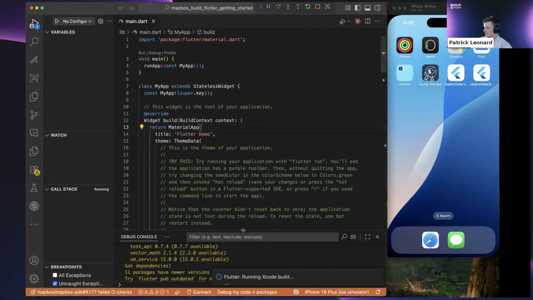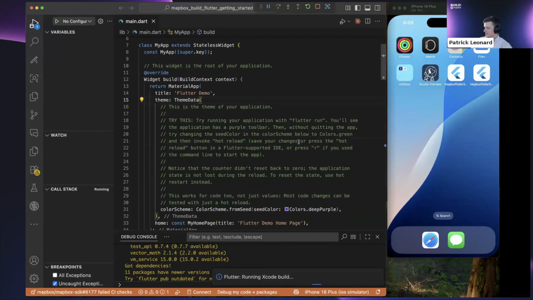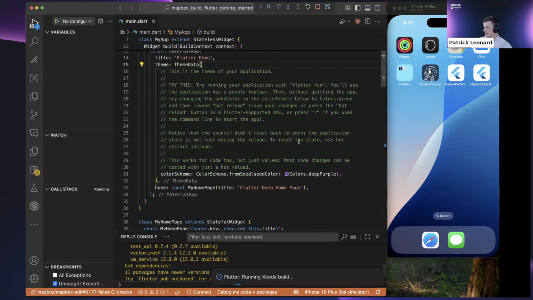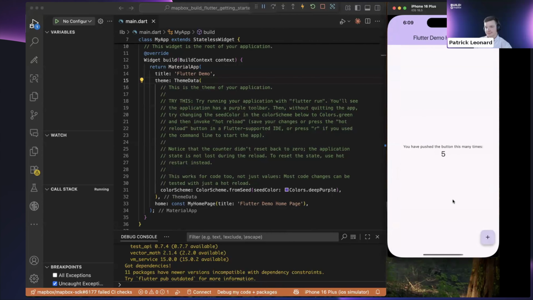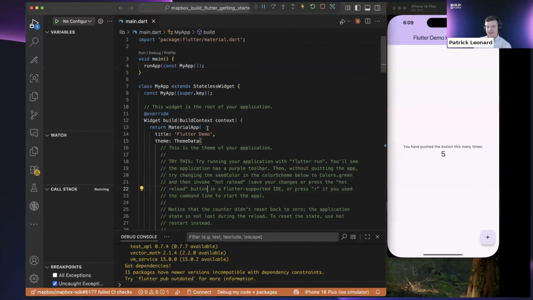It'll be a little faster next time. Oh, here it goes. So as you can see, it's just a little sample, and then you can push this button and the number increases. Great.